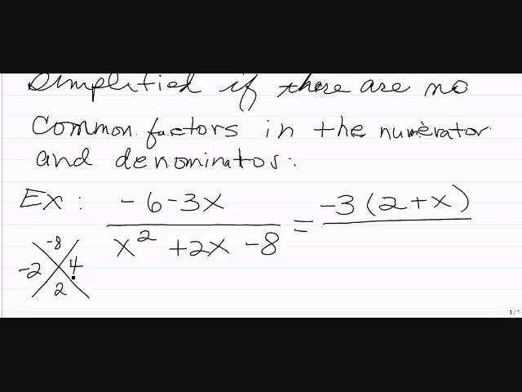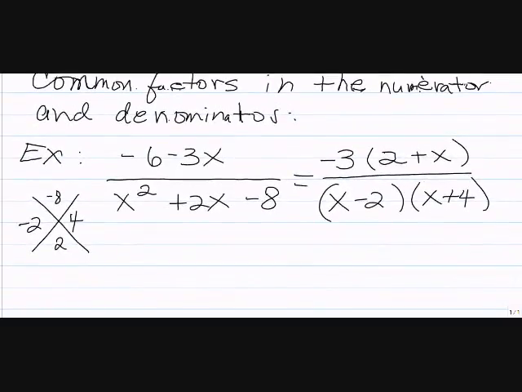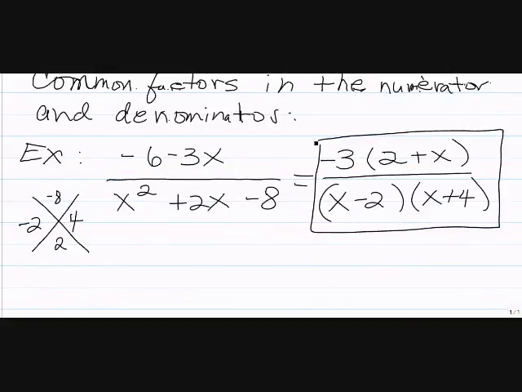All right, so it still turns out not to be the one that I wanted to do, but it's okay. So this is x minus 2 times x plus 4. And do I have any common factors in the numerator and denominator? No. So it is simplified. So I'll leave it in factored form, although it doesn't have to be. Shh. Raquel, that's enough.